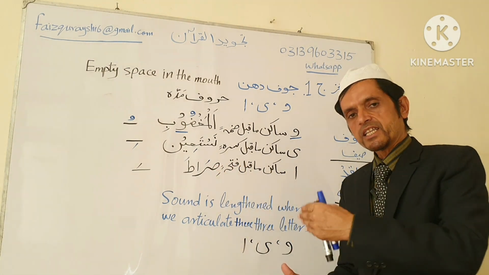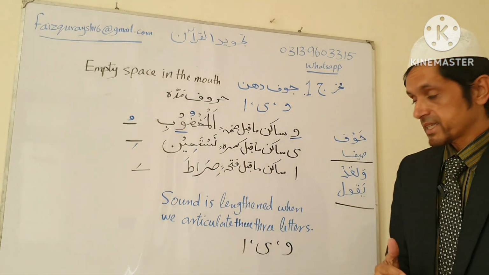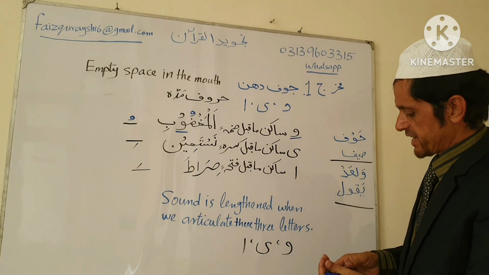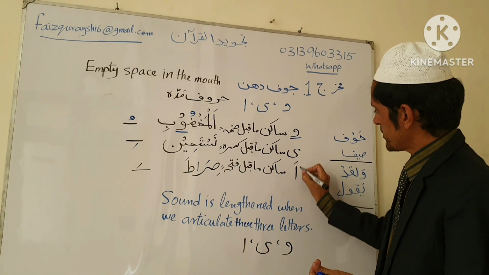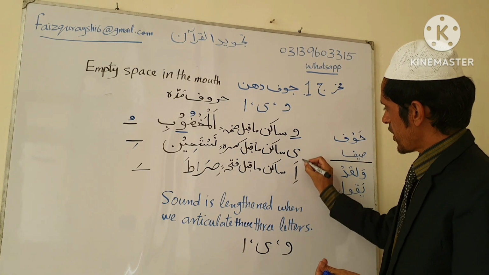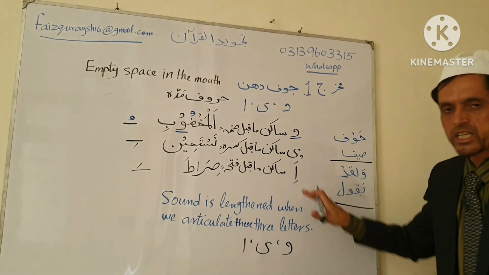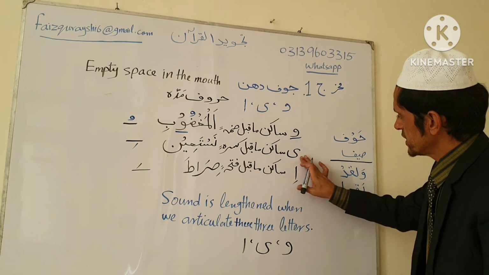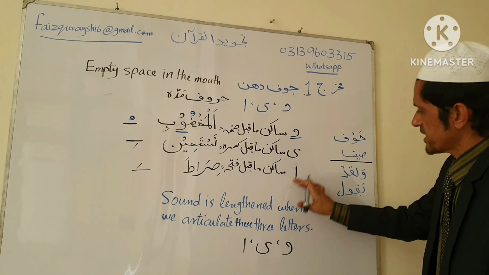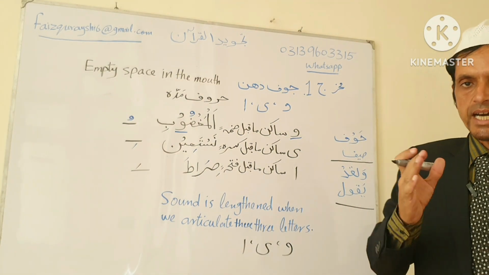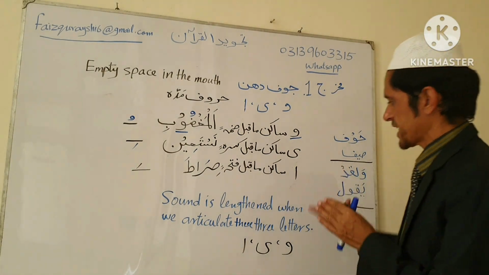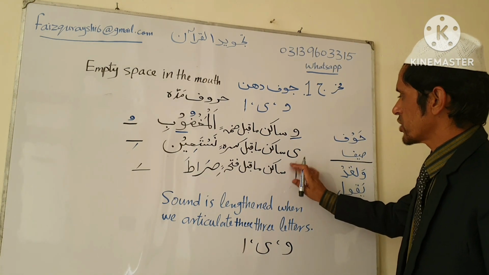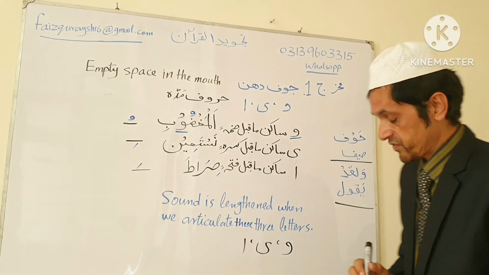Alif is different in that case from hamza. I will discuss that later, because if we have a symbol like this and on this we put zabar, fatha, kasra or dhamma, then it will not be alif, it will be hamza. But if we remove these symbols, fatha, kasra, dhamma, so now it is alif and it will always be sakin, but the symbol of sakin is not written on it. It will be without this, and that is its identification.